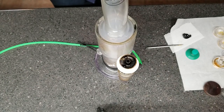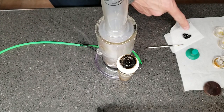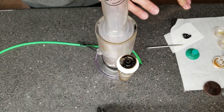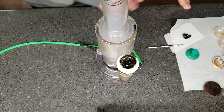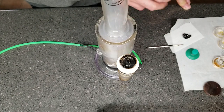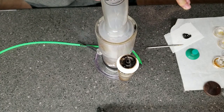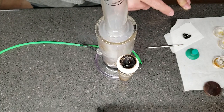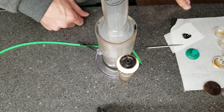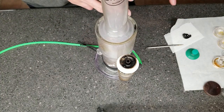Yeah. That last one didn't taste very good. It was a little harsh. But the other reclaim, honestly, that just tastes like a slightly darker version of what I was smoking here. I think because I was smoking good to begin with. I mean, it wasn't top notch, but it wasn't bad. So now it's like second or third grade of what I was smoking already. Vaping, excuse me, we don't smoke around here, we vape.